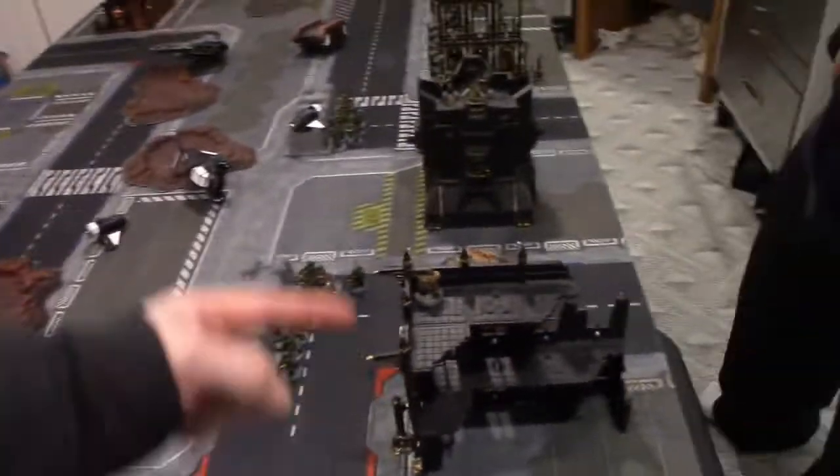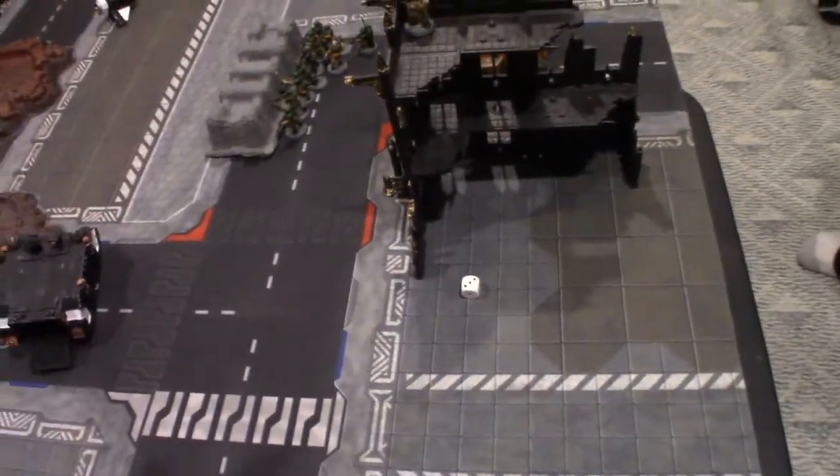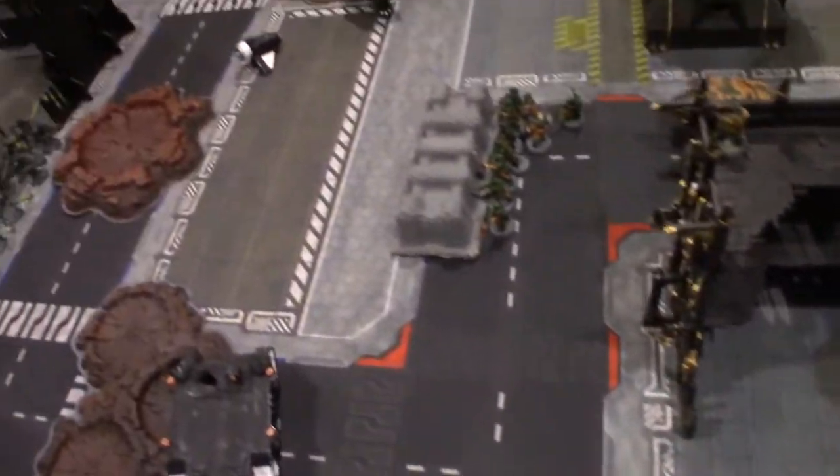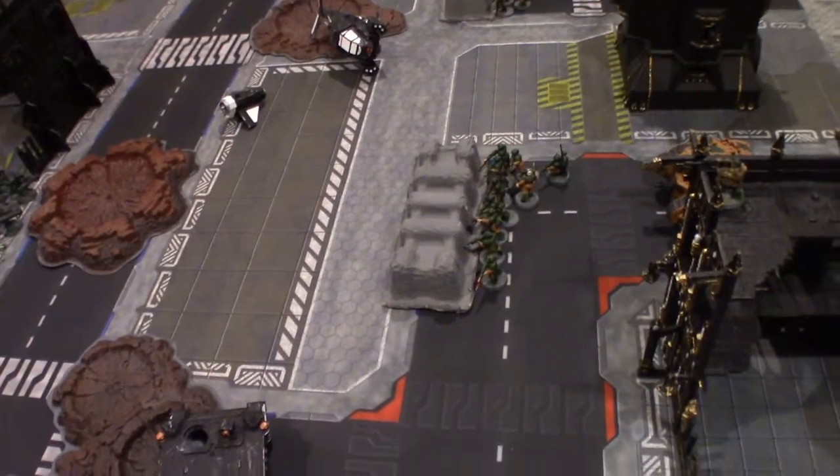So let's just start from this side and go that way. Preliminary bombardment for that unit. Oh, by the way, real quick, if I roll a 6, it goes off. Because I didn't say that. Some sort of mortal wounds. D6 mortal wounds.